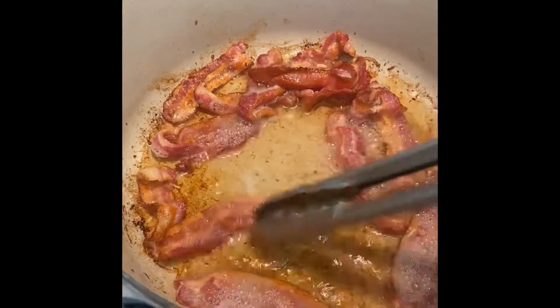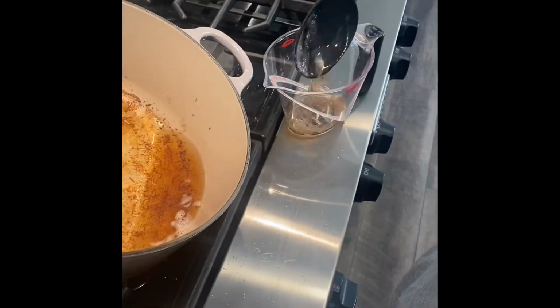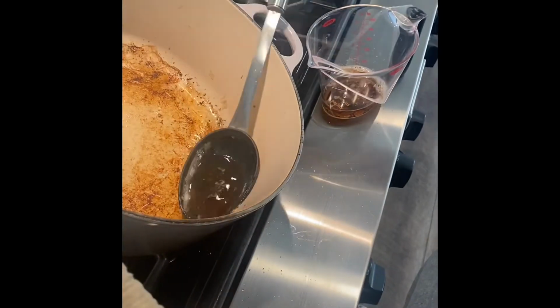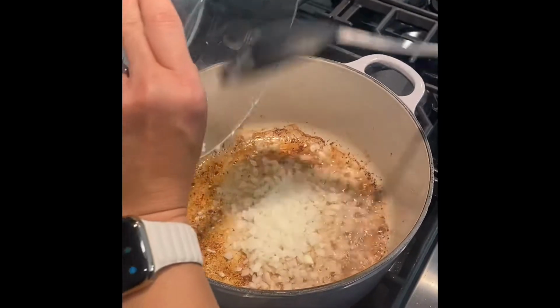You're going to get the bacon nice and crispy, and once you have it done, you go ahead and remove it from the pot. Once you're done taking the bacon out of the pot, go ahead and remove a little bit of the excess grease. You're going to need to leave at least a tablespoon, maybe a little bit more to help saute your vegetables.